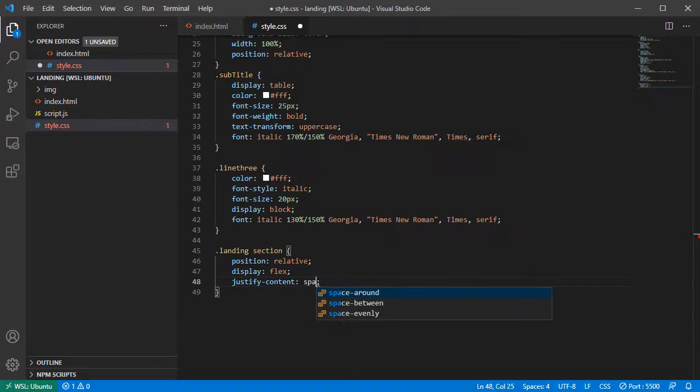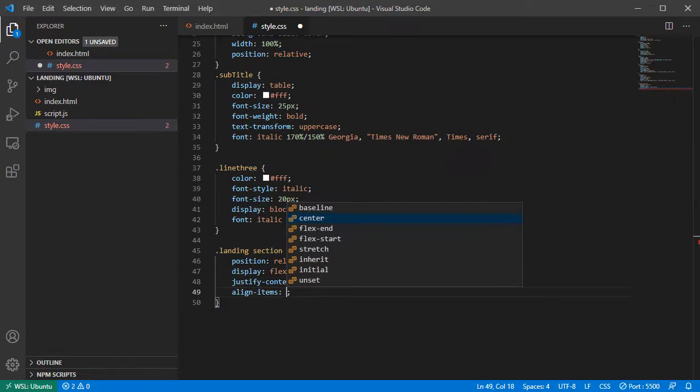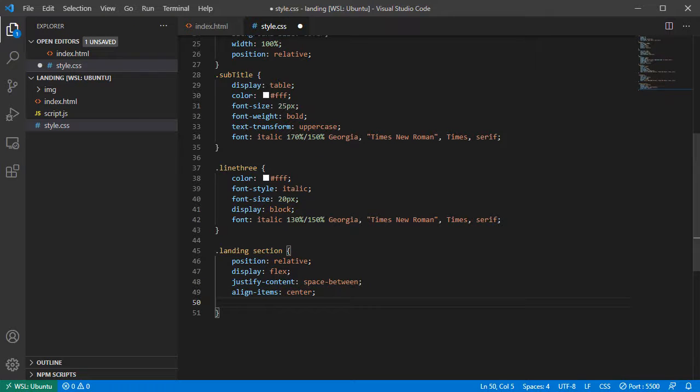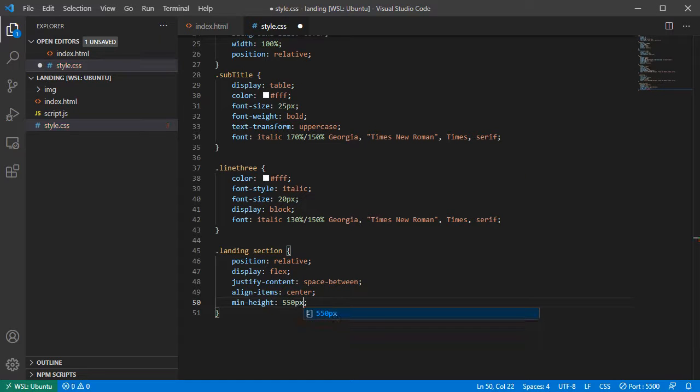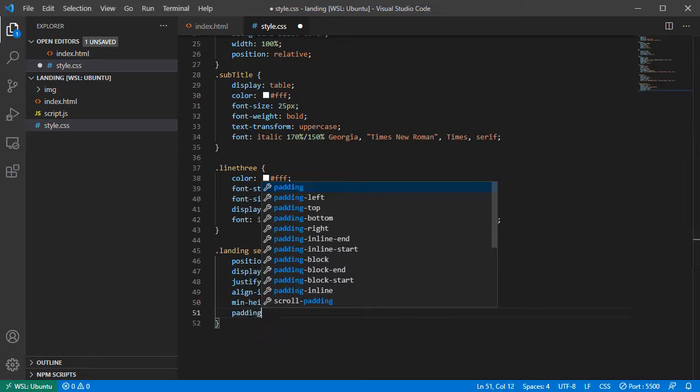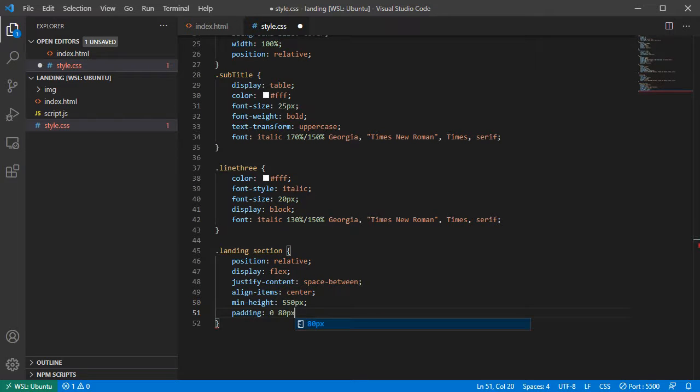Justify content space in between, and align items center. What else? There's gonna be a min height 550 pixels, and padding is gonna be 0 80 pixel. There we go.